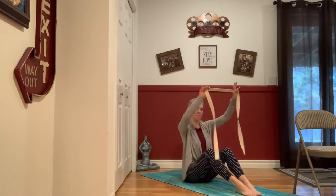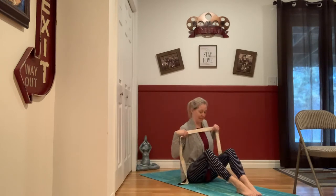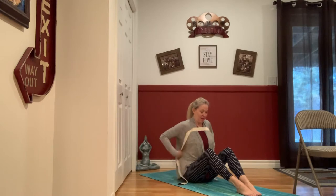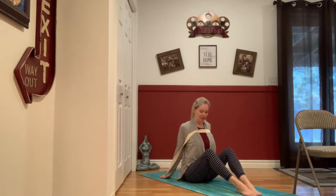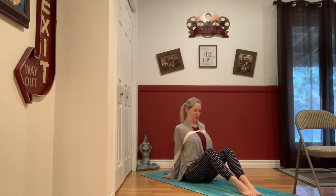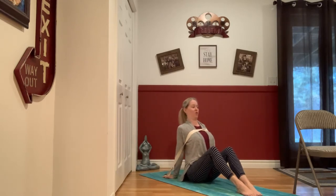So we're gonna put the middle of whatever our apparatus is right across the chest, so the breastbone, and then thread those hands back behind you. Fingers can turn back or forward, whatever feels good. And then we're gonna push into the strap with our chest. So we're bending that upper back.